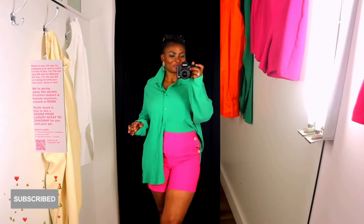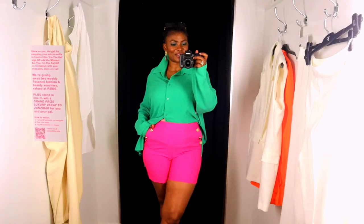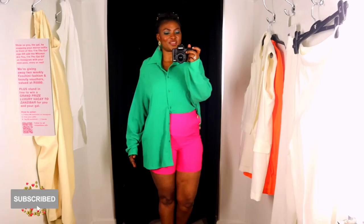This outfit is beautiful. The little short is beautiful, but it's not for me. I'm pretty sure I'll never wear something this short. But if you can get it, it is really beautiful.